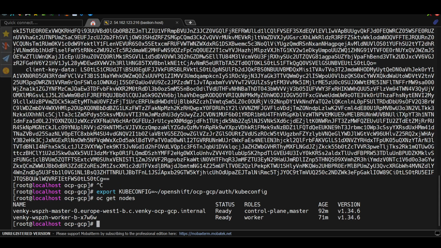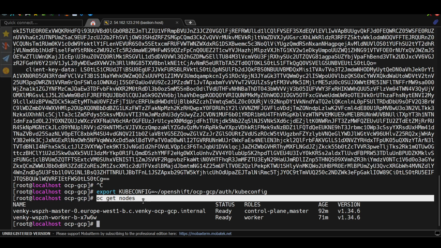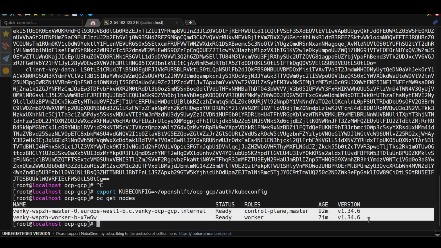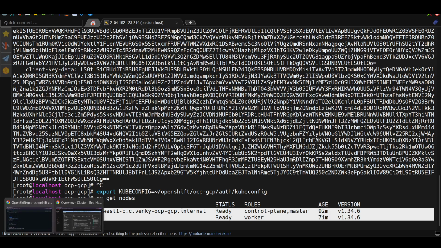So it doesn't matter. Now, one of the important commands for you to execute, firstly to start with, is oc get nodes. This is so important because oc get nodes gives you the nodes which you have running on your system. It doesn't matter if it's a master node or a worker node. It basically gives you that node details over here.